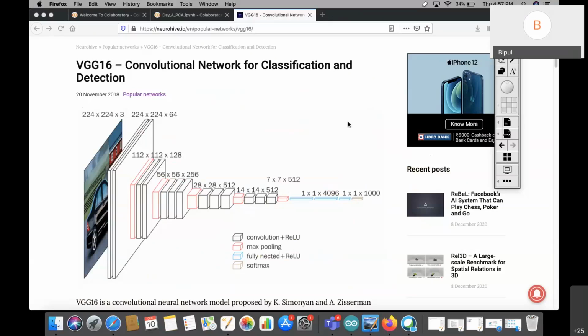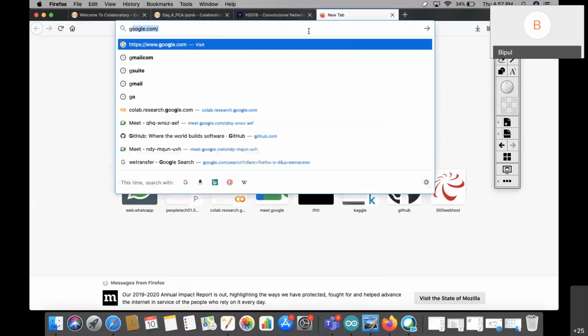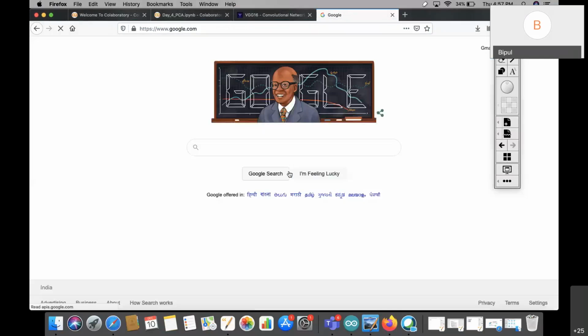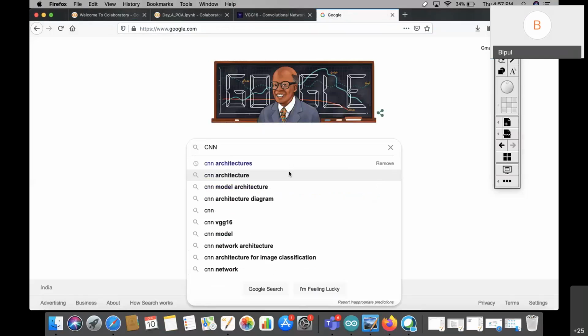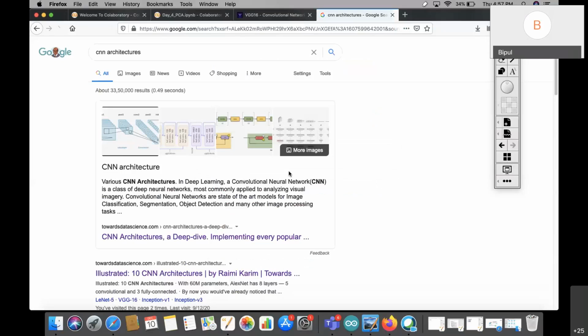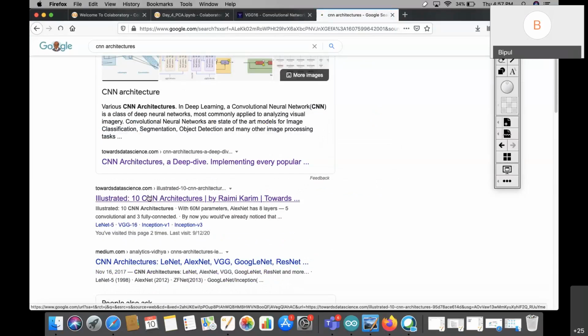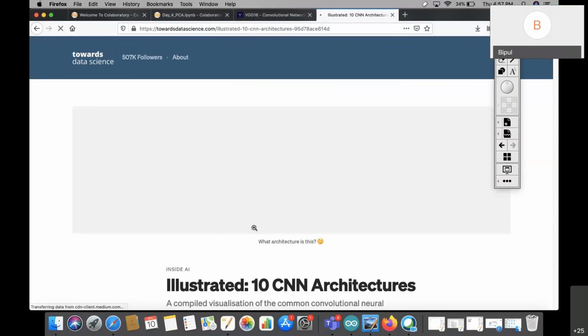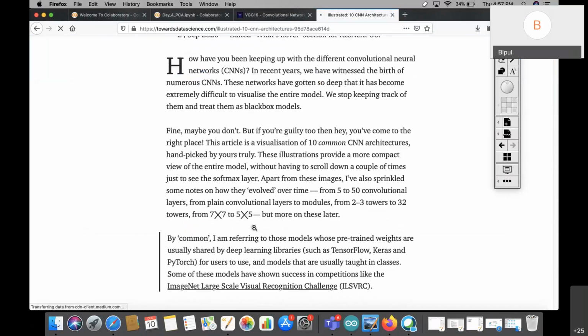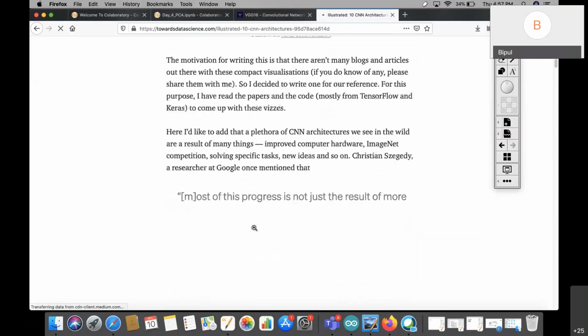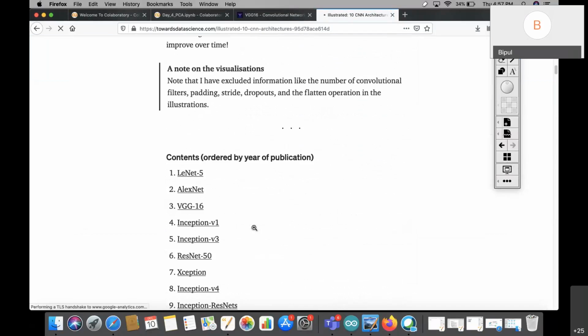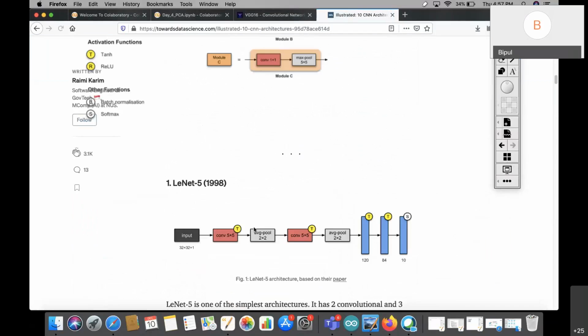Apart from that, there are so many other architectures also. So if you understood this architecture, you can try to understand other architectures also, because if we understood any one architecture, then we can understand others. We have to just read it. There are many articles you can see. I can't say which article is good or bad. You have to figure it out, because if you have the concept, you can easily figure out which one is good or bad.